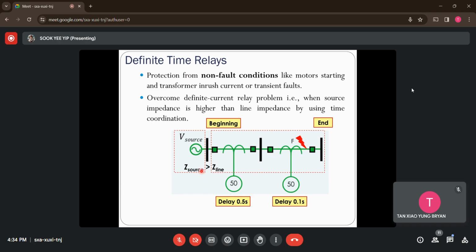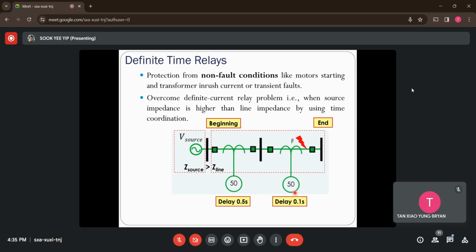The weak generation source causes the impedance to be much higher compared to the transmission line. If a fault occurs near the generation source, the definite current relay can't tell the difference whether it occurs at the beginning or at the end of the transmission line. In such a case, I can make use of time delays for these relays.